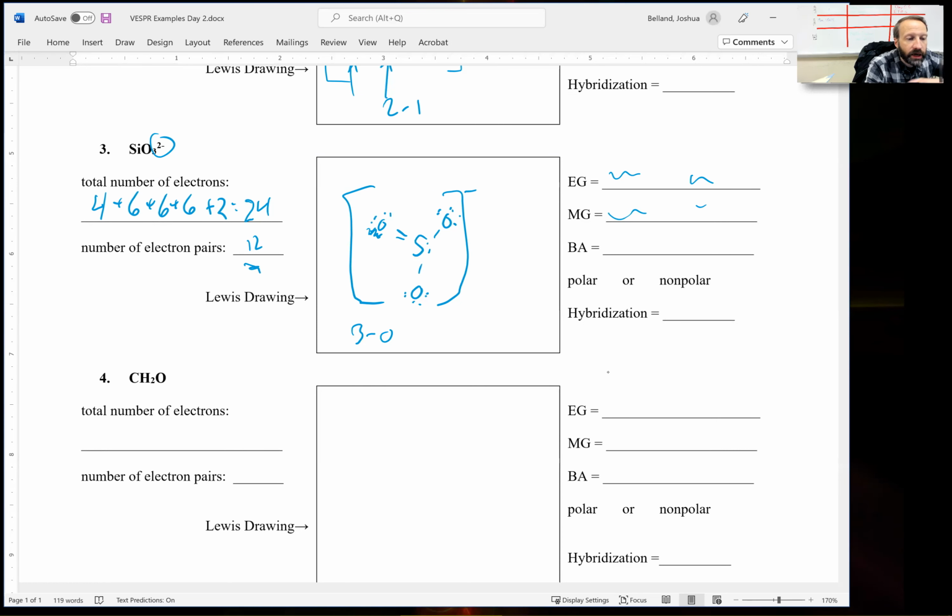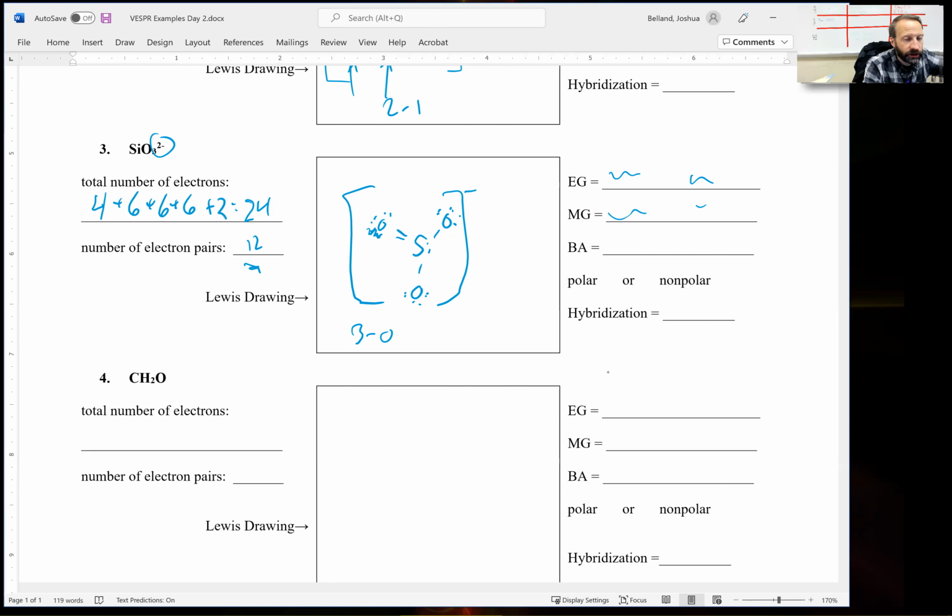Here's a question for you. Did it have to be on that oxygen on the left? Was there anything different, special, unique about that oxygen on the left that I double bonded on the left and not on the right or on the bottom? No. Okay, so when there's more than one place a double bond can go.